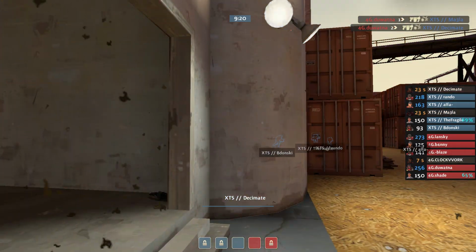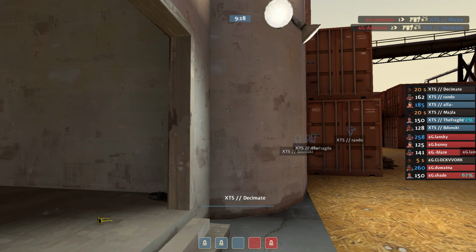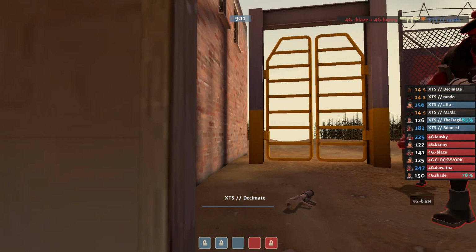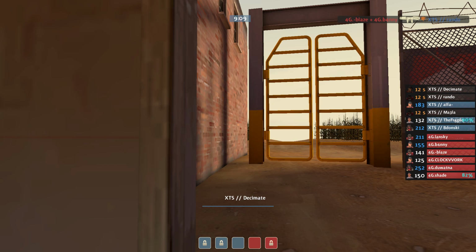So because Clockwork is too good. Alright, I was gonna say they're gonna push here, but that was a sick trap by Duatna, completely blind. But still sick nonetheless. That completely turned this push around here.